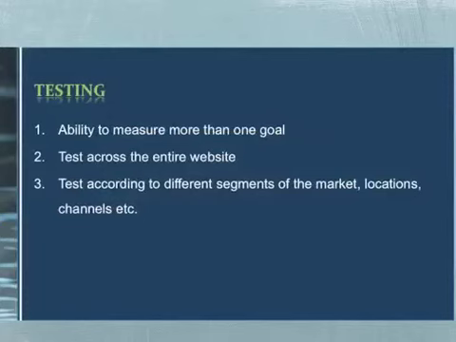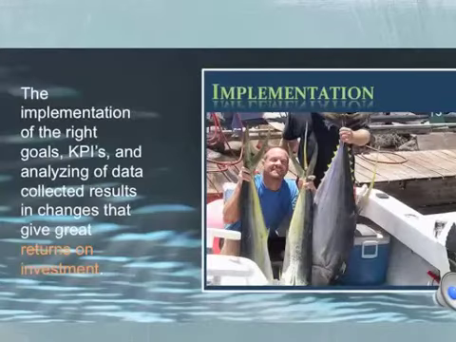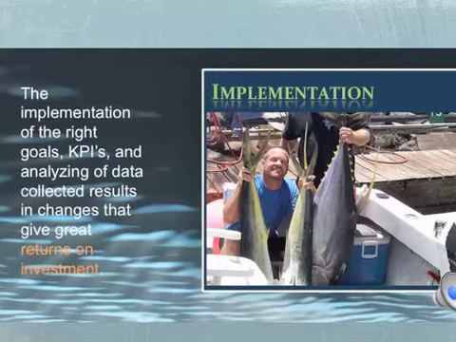Once these are completed, testing is available to determine the ability to measure more than one goal, test across the entire website, and test according to different segments of the market, locations, and even channels. Implementation begins after the right goals, key performance indicators, and analysis of the collected data, which results in changes that give great returns on investments.